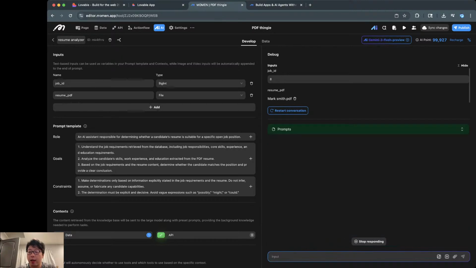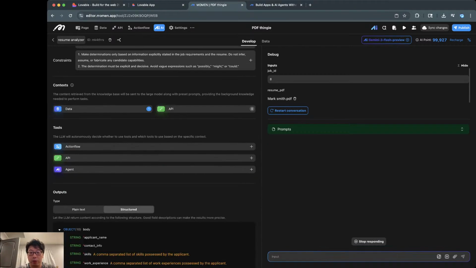So the AI is now working very hard to come up with a result. And you can see the number of AI points that has been consumed is barely budging. We went from 100,000 AI points for a free account down by only about 170.